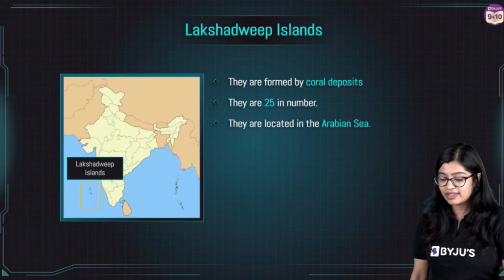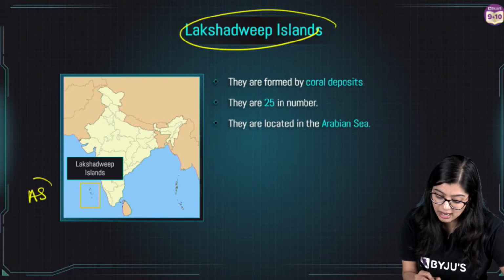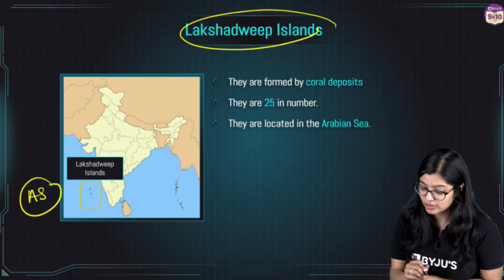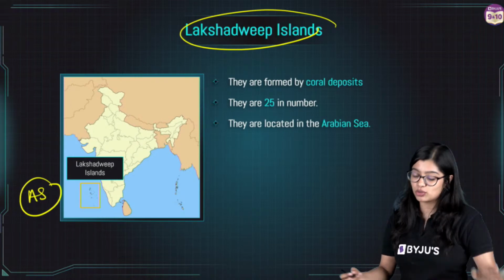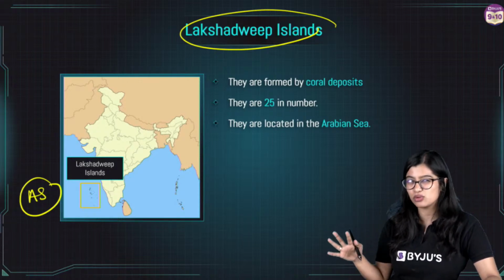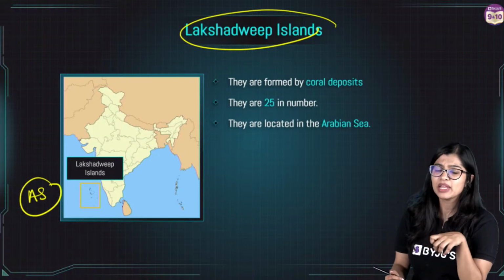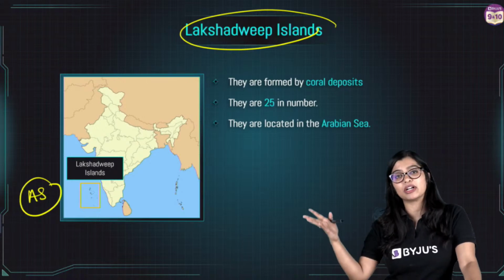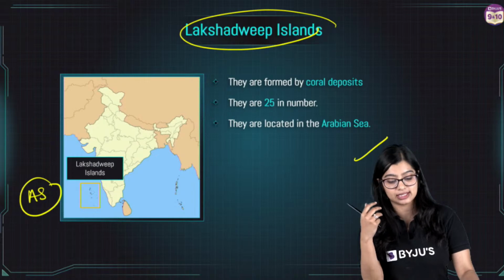Yes? While on the other hand, the Lakshadweep Islands are found in the Arabian Sea, right? And we see that they are also a group of islands, and in this particular case, they are found closer to Kerala, right? Closer to the Malabar coast. Now we know that it covers a small area of land, around 32 square kilometers. The capital that is there, we know, is Kavaratti, right? And again we see that this particular area is rich in a lot of biodiversity.